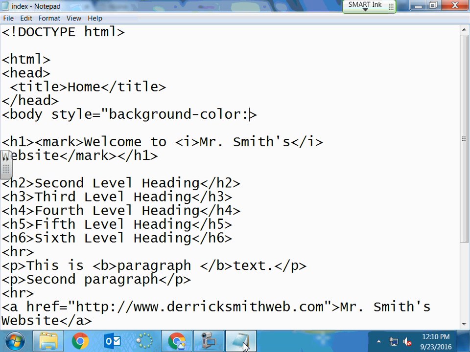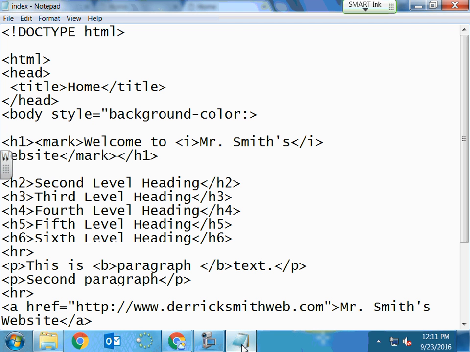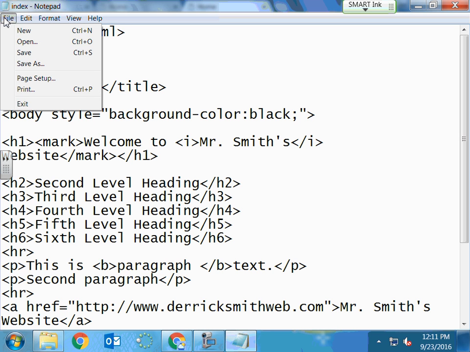All right, what kind of background color should I make right here? Keep in mind, let's take a look at my page right now. It's all black and white. I've got standard black text, and one text that's highlighted at the top. And what happens if you make it black? Text disappears. So, wait a second, I'm going to make it black just to see. Now, I'm going to put in my color, put a semicolon at the end of it, and then put a close quotation mark.